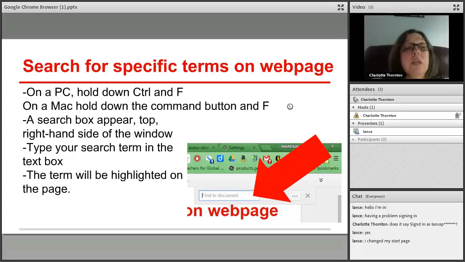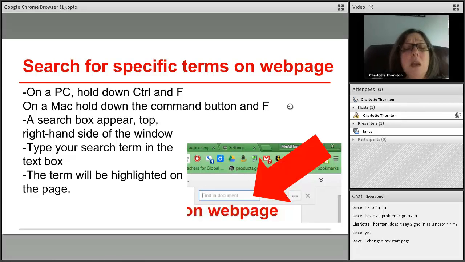Something really cool that you can do with Chrome is you can search each page. All you need to do is hold down Control F, and a little box at the top will open on the right-hand side. See, there's your hot dog menu right there, and then below here is where your little search box will be.